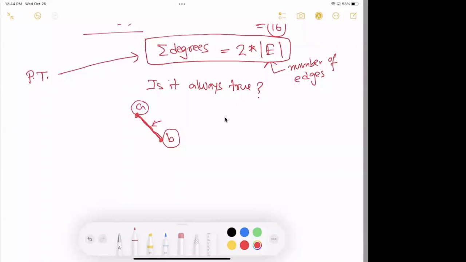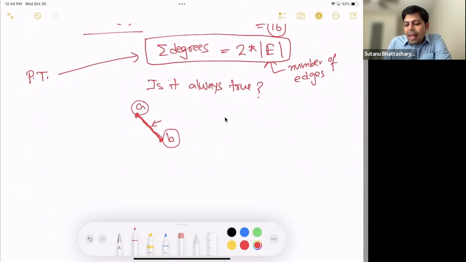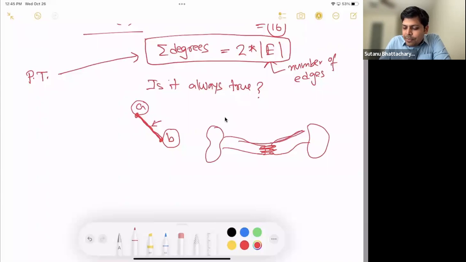I got it. Okay. Another easy example would be, I really feel bad because we don't have offline class, otherwise it would be better to explain. So suppose this is my hand, I'm very good in drawing, and maybe this is Aditya's hand, and we are handshaking. To make a handshake, how many people do you need? 2 people. This is one person, this is another person. So you may consider this handshaking as making an edge, and one handshake contributes 1 to this person, another 1 to this person. So same thing, this is handshaking between 2 vertices.